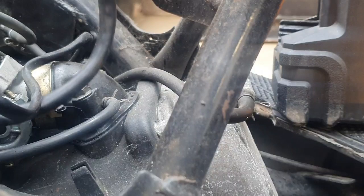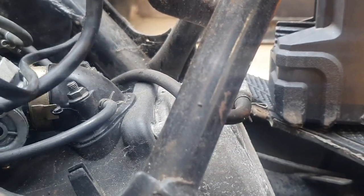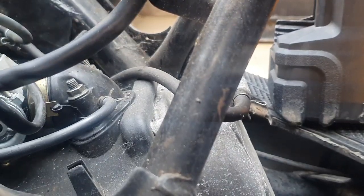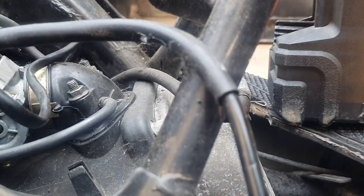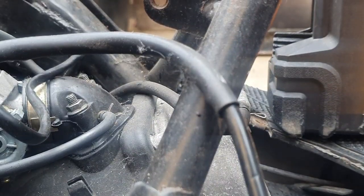It doesn't look like it's getting spark to me. No, it's not getting spark. What could we do? We could try and clean it up a little bit. So I'm going to get my contact cleaner out and quickly clean up the connections, and then I will be back to check spark again. So I'll see you in a minute.